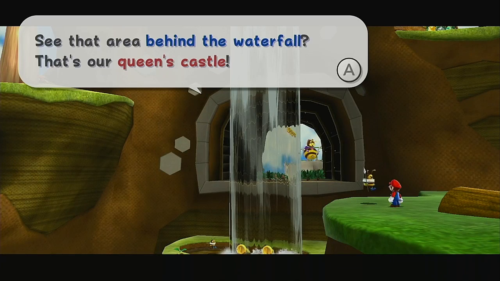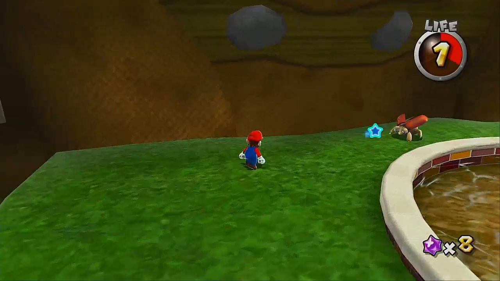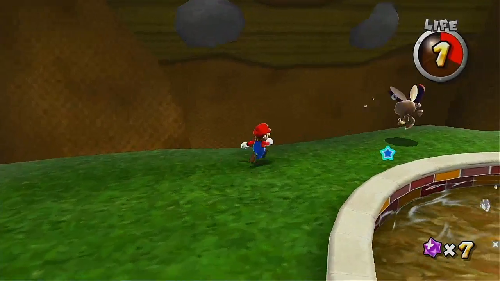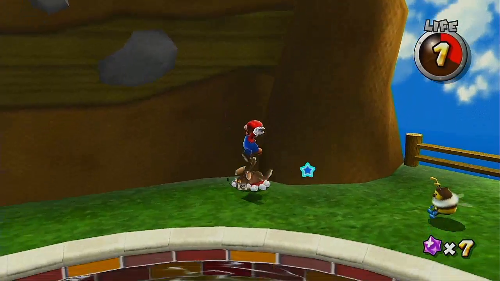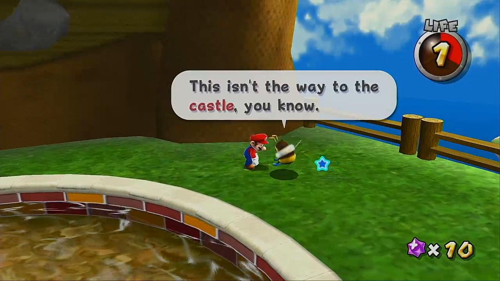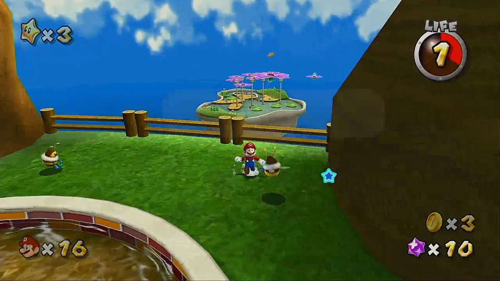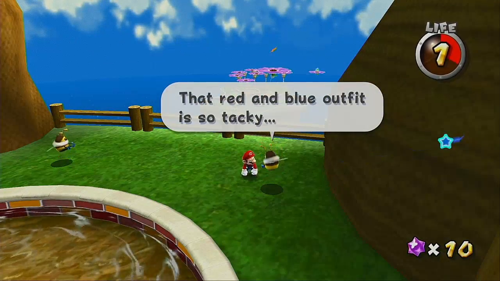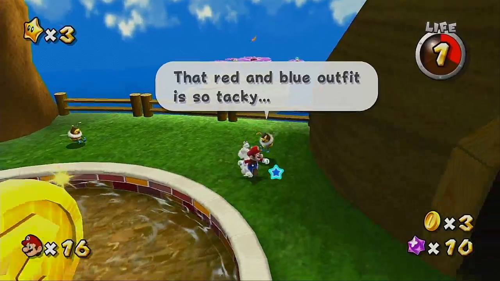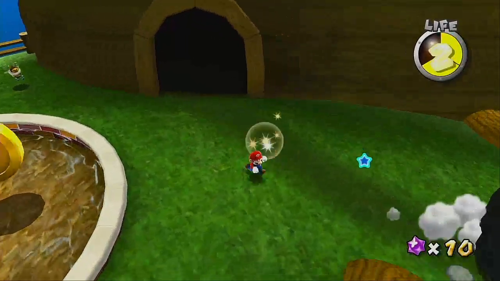See that area behind the waterfall? That's our queen's castle. Well, I need a coin. He's running! Oh, I feel bad, kind of. I need a coin. That red and blue outfit's so tacky. Kind of agree.